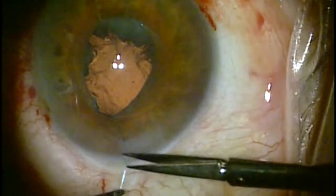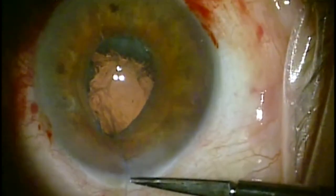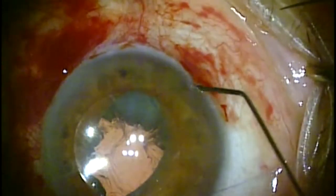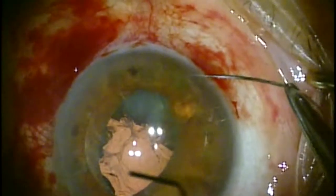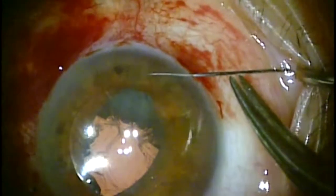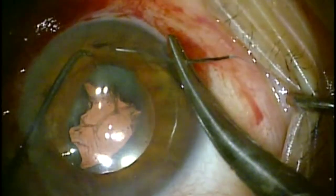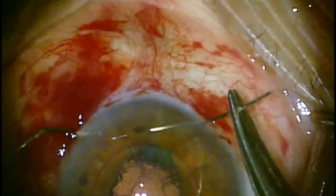I pull the suture tight so that when I clip it outside of the eye it springs back in, and it does have a little tiny tail but it's nowhere near the endothelium. I'd also like to point out that I try to make the suture passes through a paracentesis. I used to go straight through the cornea but found that this is actually quite traumatic to the endothelium — you get a lot more corneal swelling the next day, because as the case goes on the eye becomes soft and passing through the cornea can result in significant corneal deformation and edema.